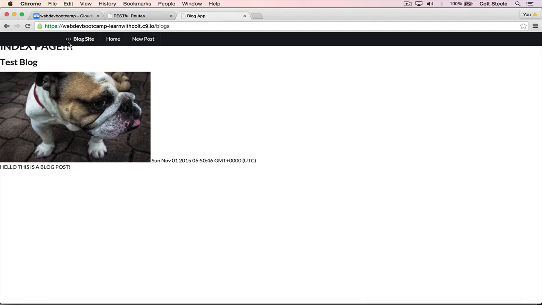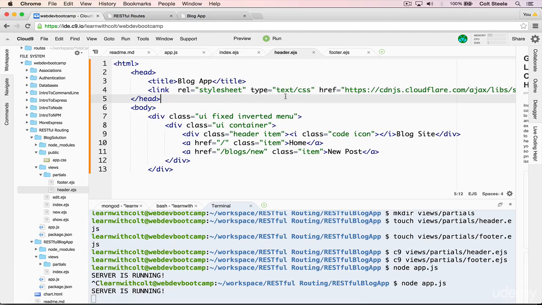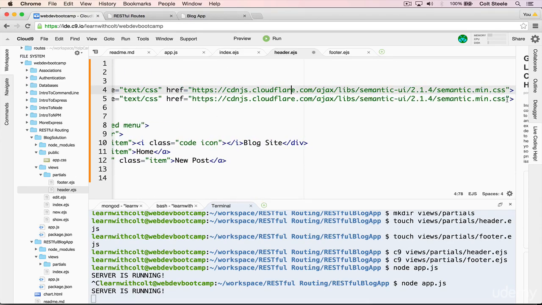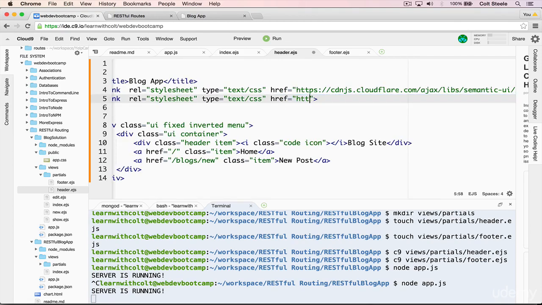Let's make a small change, which is to make this icon a little bit bigger. To do that, we could just write a style tag right here, but rather than doing that, let's use the public directory that we set up. We still need to make the directory, but we set up the fact that it's being served. So we'll do stylesheets slash, and we'll just call it app.css. Doesn't exist yet.